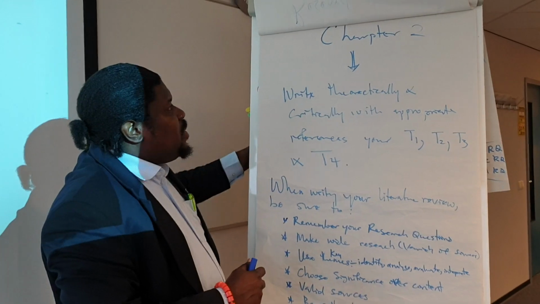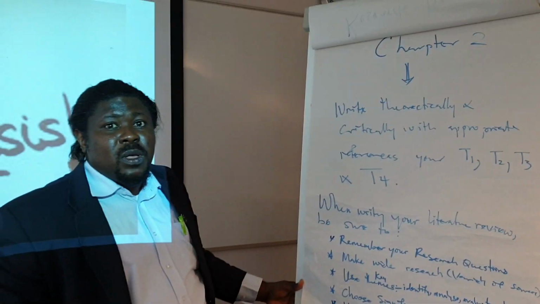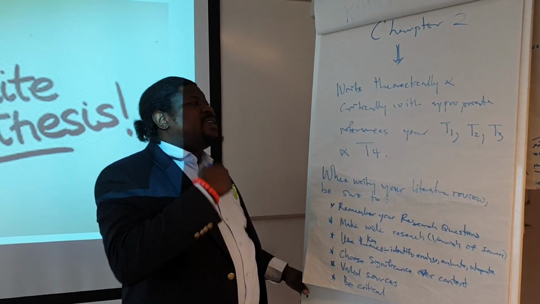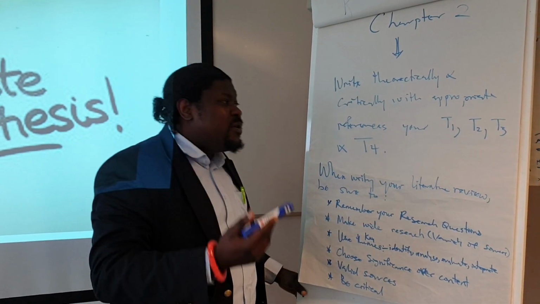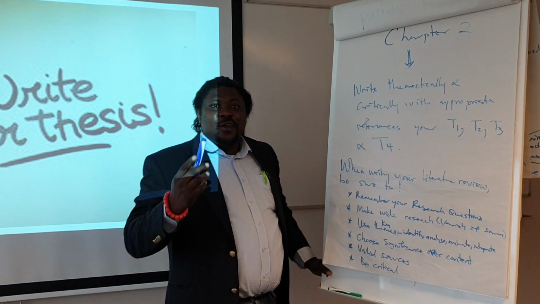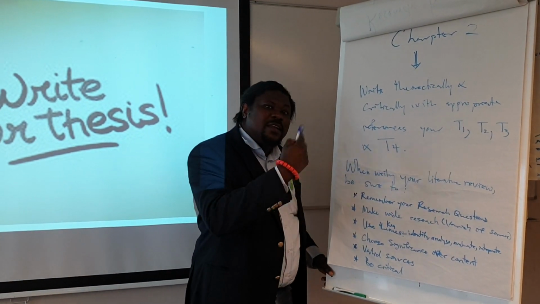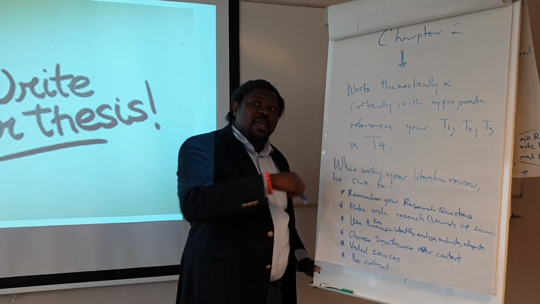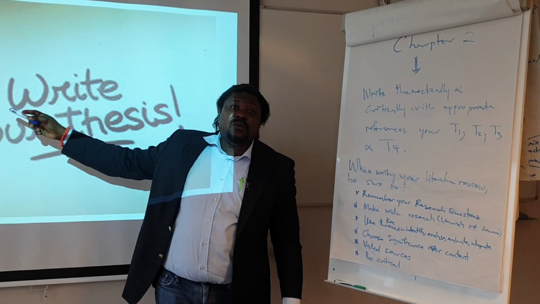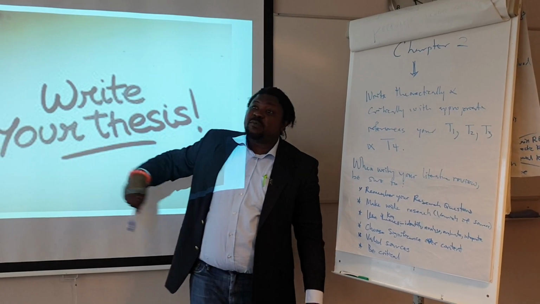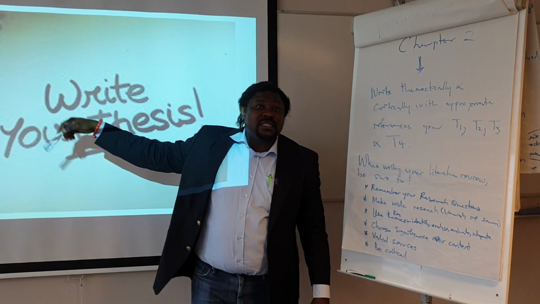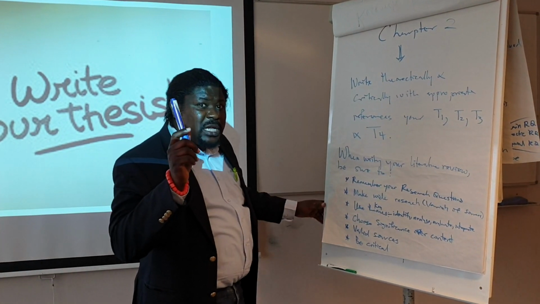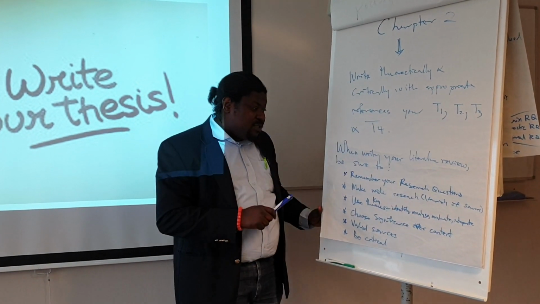The next chapter in your thesis then will be your chapter 2. In your chapter 2, you write theoretically and you have to write critically with appropriate references of your literature. Don't forget your literature is your T1, T2, T3, T4 in your research framework. In that case, it was that student writing about a bankable business plan, market research and analysis, market entry strategies, and all that. When you are writing your literature review, I've got some useful tips for you.